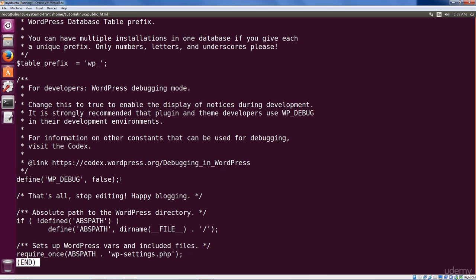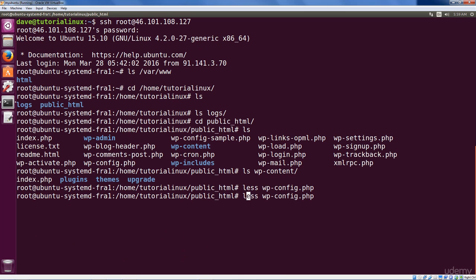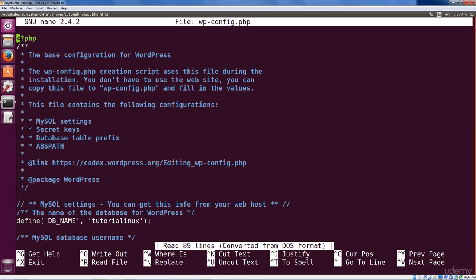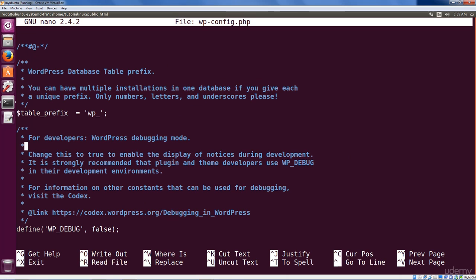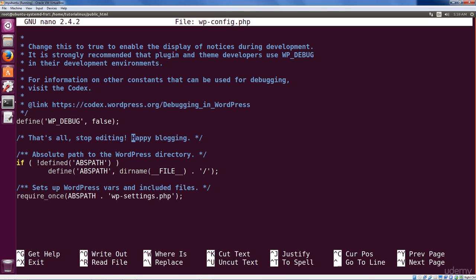Often it'll be plugin related. You install a plugin and things stop working. Well, turning on WP debug can be a really easy way to get a handle on what's happening and exactly where things are failing. So I'm going to go ahead and turn on WP debug. We're just going to edit this with nano, search for debug, and change this to true.